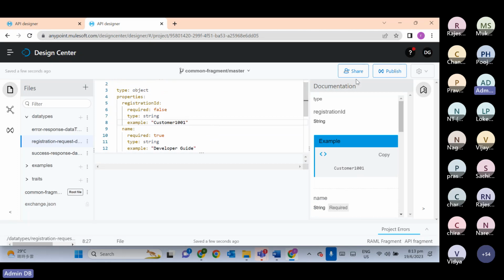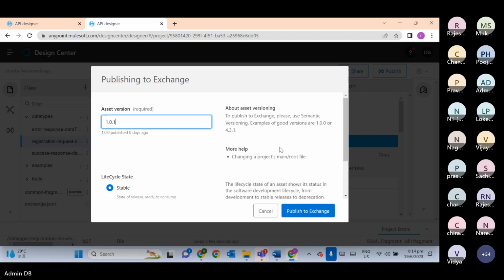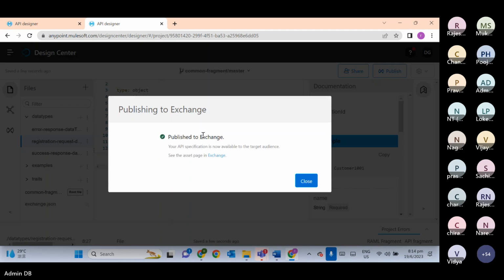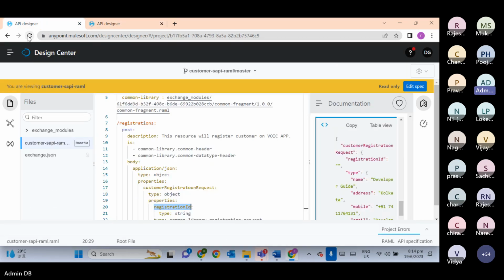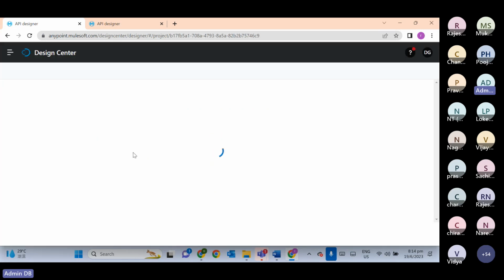If you do any change, then you need to publish it again. And now we'll go to YAML file again, and we need to take the latest version of fragment.